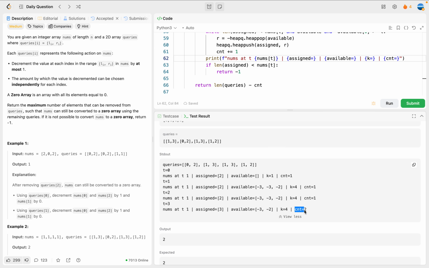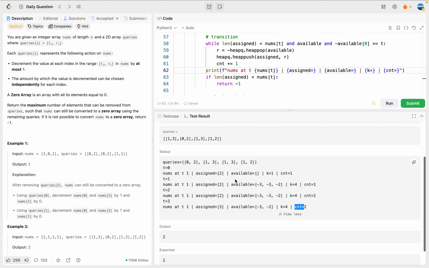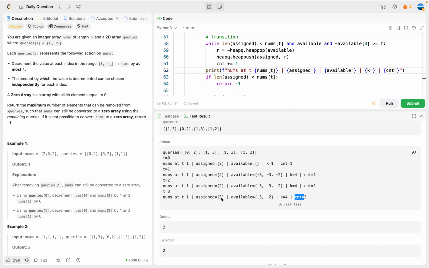But the count is 4, right? So here actually, assigned, we should have at least 2. Sorry, I guess I just got lost. So here t is still 1. So assigned is still good to use, right?